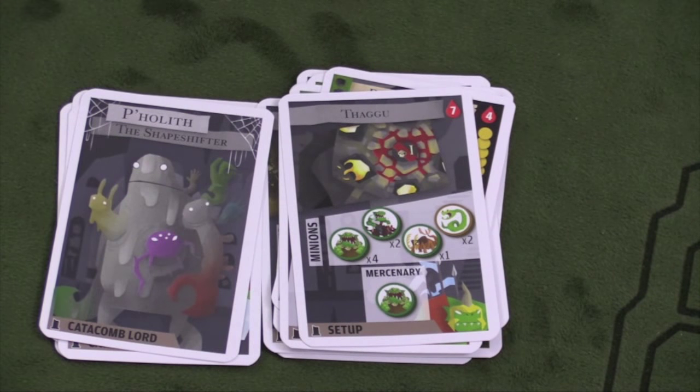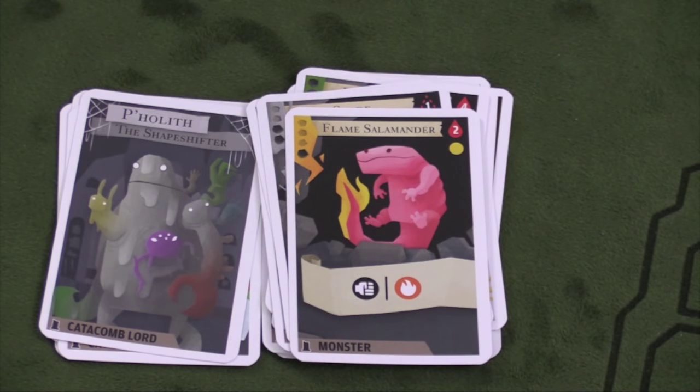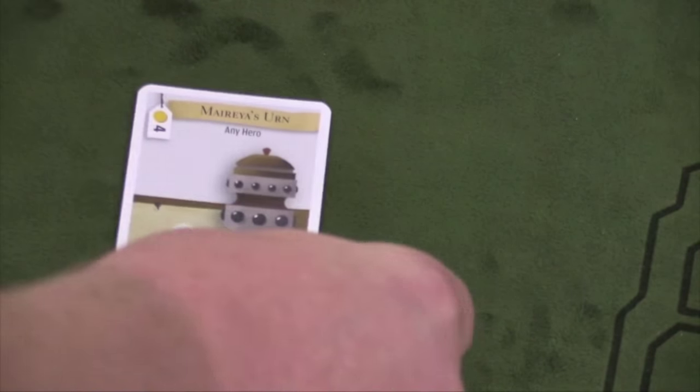Then we have this Froloth, the shapeshifter, who there's a shade and a flame salamander. And basically, he can summon a whole pile of different creatures, switch people, and then make an attack. So that's kind of a pain in the neck. Fortunately, it's not all bad. The heroes have some good stuff.